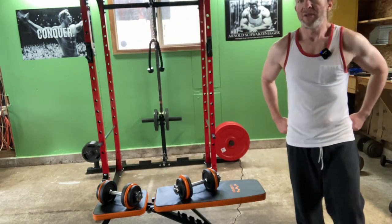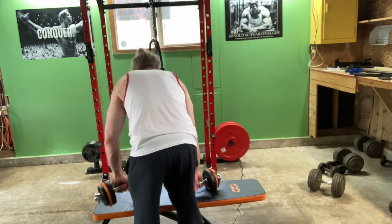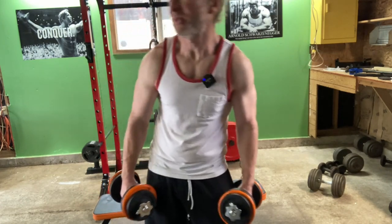So we're just going to start with some lat raises. I'm going to do them bent over and I'm going to swing my arms out. And I'm not saying you should do them this way. This is just the way I'm going to do them, just to really work the side delts.